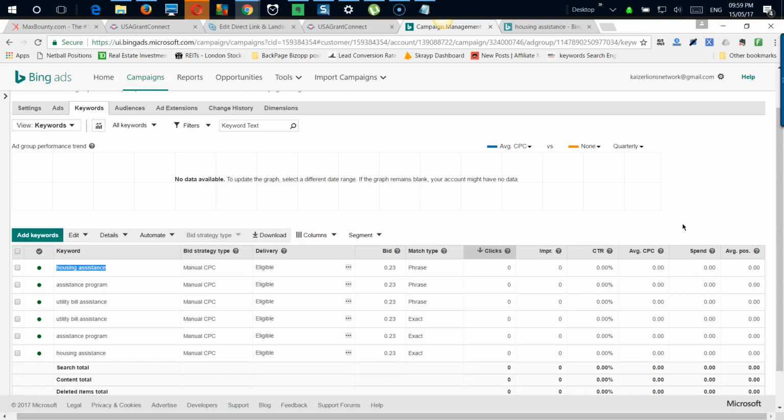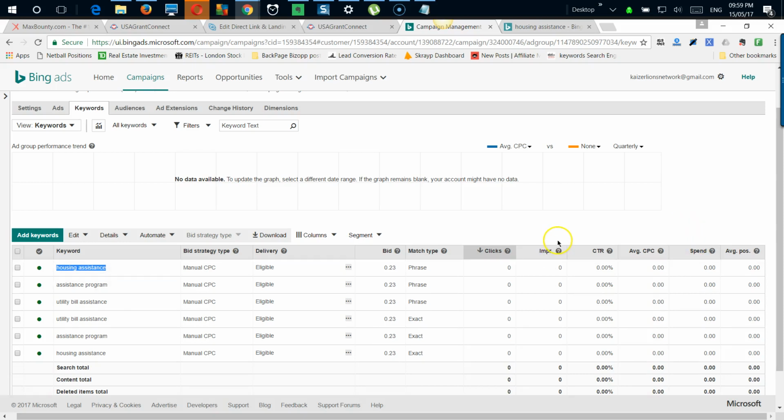You want it to be from 7 to 10. Even 7 is a bit low, 6 is very low, but you want it to be about 8 to 9, 7 a little bit. So that's how you do it.